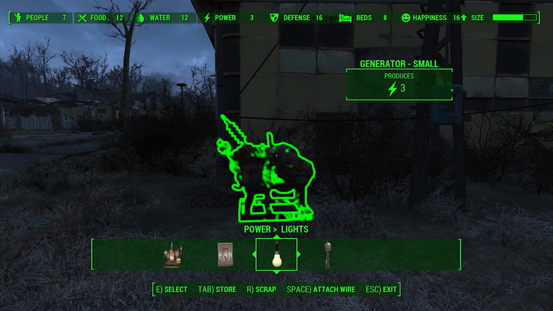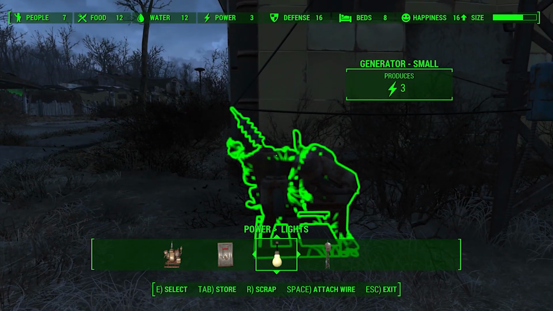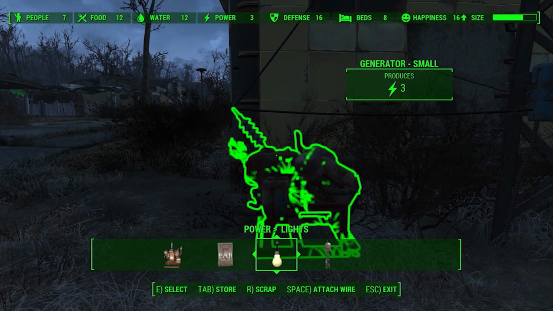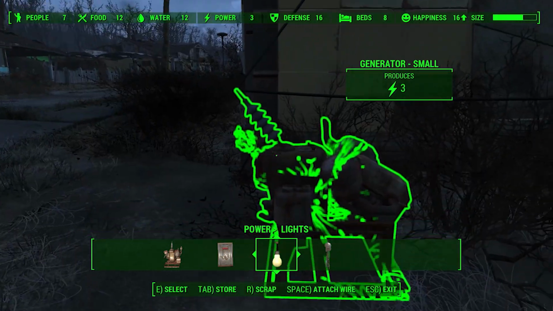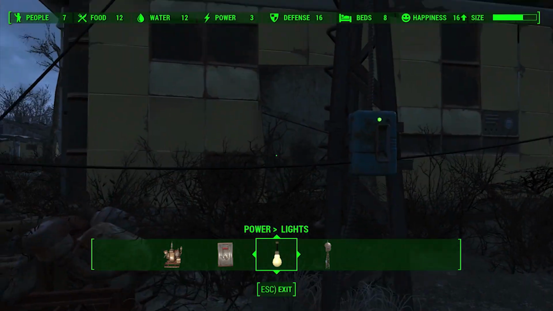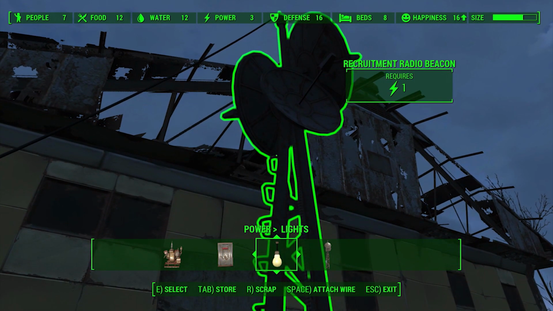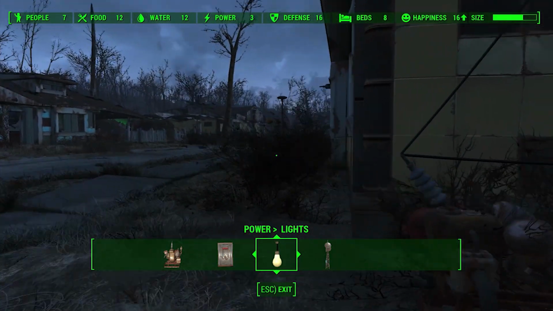to help you set up your settlement. When you play the game and progress, you're given the option to set up power, and basically you have to set up a generator, which costs materials and produces 3 power, which is the cornerstone of everything, whether big, small, or wind power. Then you use copper wiring, so copper is important, which hooks up to a recruitment radio beacon to let settlers around know that you're here, and they will slowly start to trickle into your settlement.